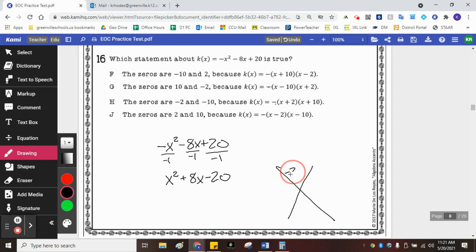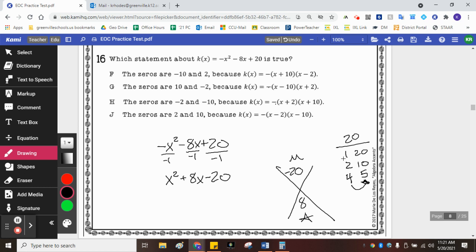So we are multiplying to negative 20 and adding to 8. If you don't know, make your list. 20 divided by 1 is 20. 20 divided by 2 is 10. 20 divided by 3 gives you a decimal, so it's not that one. 20 divided by 4 gives you 5. The next number I'm trying is 5. So it's one of these lists, and one has to be negative. So since it's adding to a negative number, we're subtracting these to get 8.